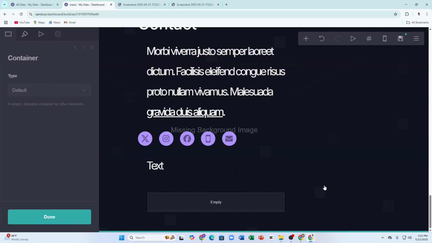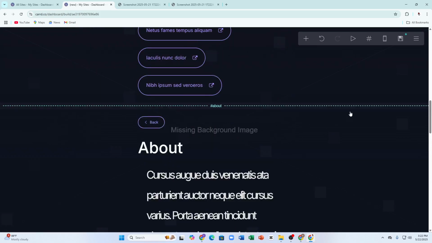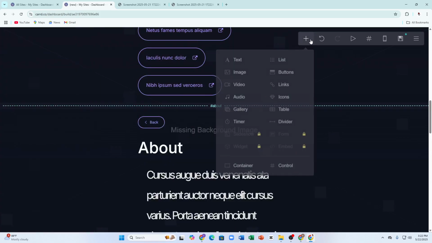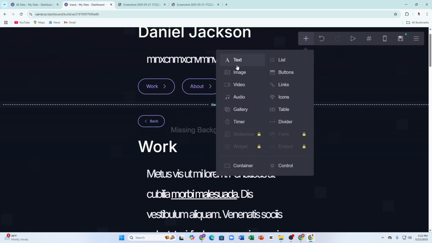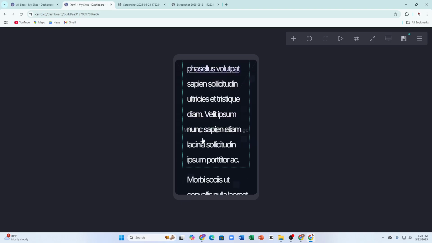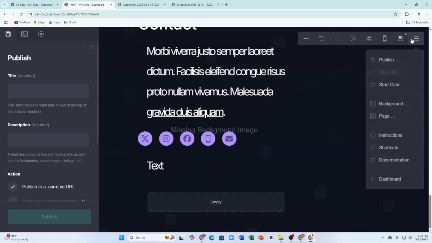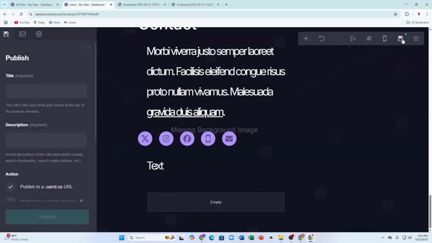So that's it. Now let's say after editing everything and uploading all the images, if you want to add icons, videos, audios, you can just simply tap onto them and you can upload them very easily. Okay, so that was pretty much it. You can check out the mobile version, like mobile preview. Then let's go back to our PC preview.